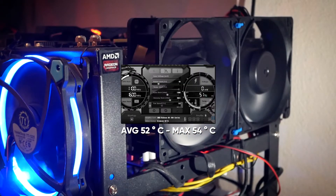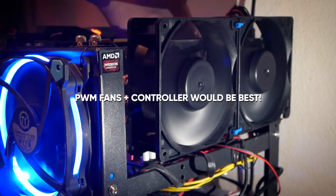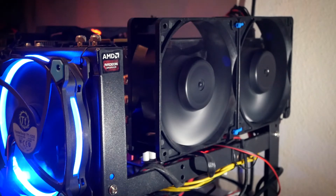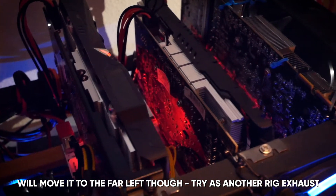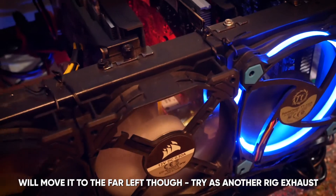With this Quasimodo mod, this card has never seen numbers below 60 degrees when mining — never. Some disadvantages of course are that the fans you added will be running at 100% all of the time, so if you want to do this with delta fans it will depend on where your rig sits. This is not necessarily a living room mod, but on this rig I really don't care about looks when I can have a card this cool — even cooler than the RX ones.